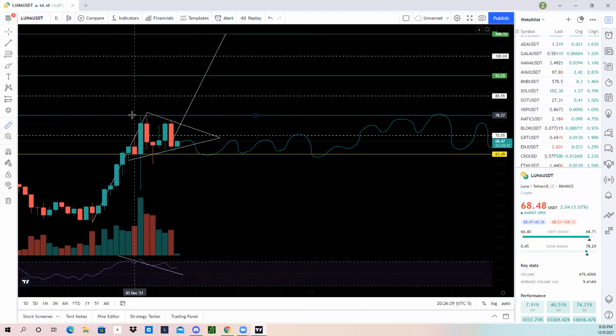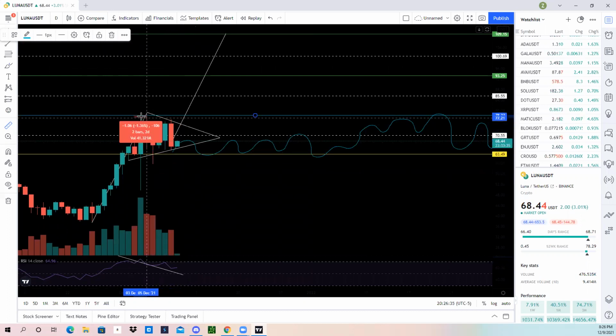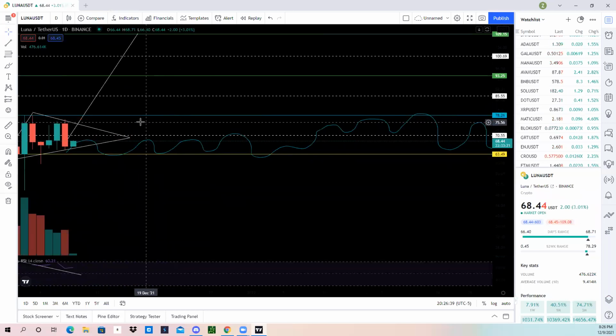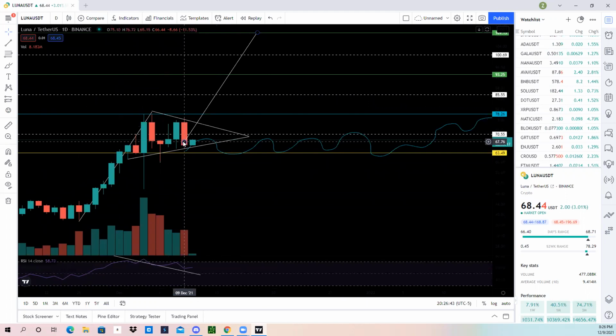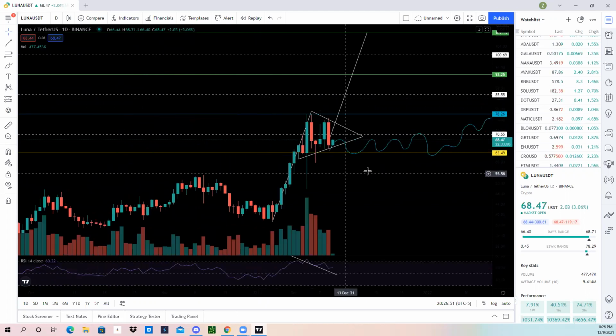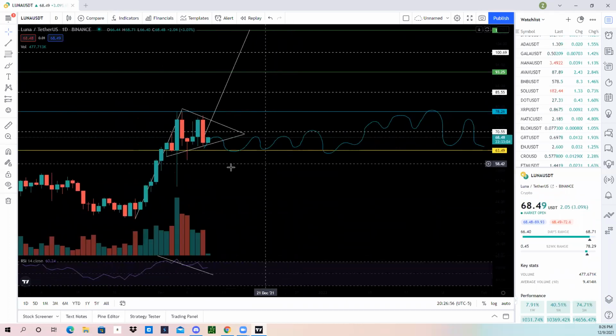So if we look from the highs down to the lows right there, that was a 23.5% drop. And most likely you can go ahead and fact check me, but I'm pretty sure that this is when Bitcoin dropped. Okay, is whenever that happened. All right, and we've recovered nicely, and then it tried to sell off again with a bearish engulfing candlestick, but we are showing some more green right here, some signs of life. So, I would wait to enter any new positions on Luna if you do not have any.